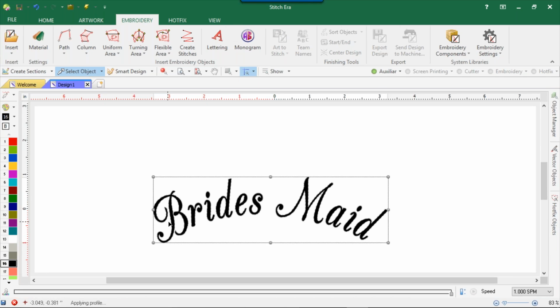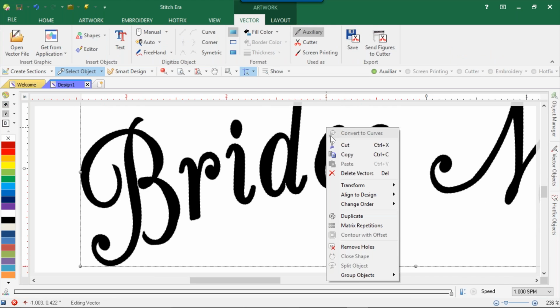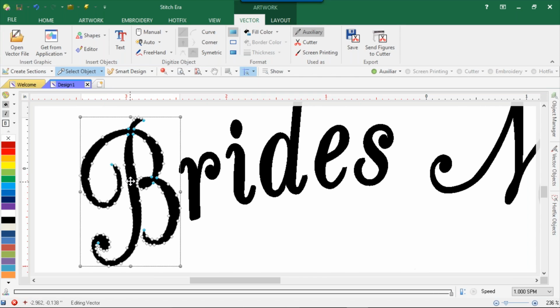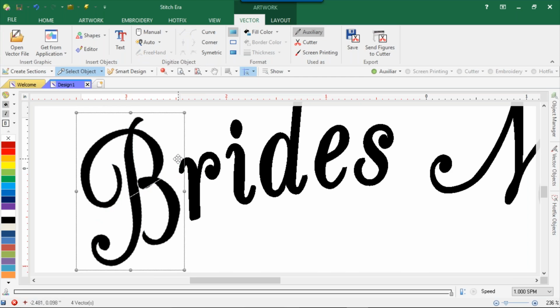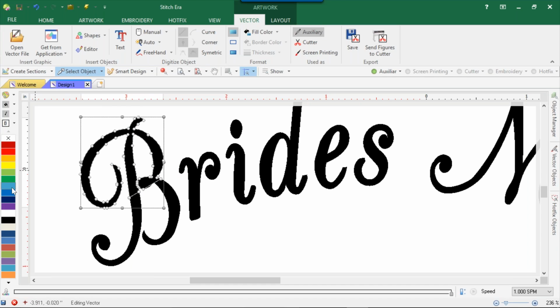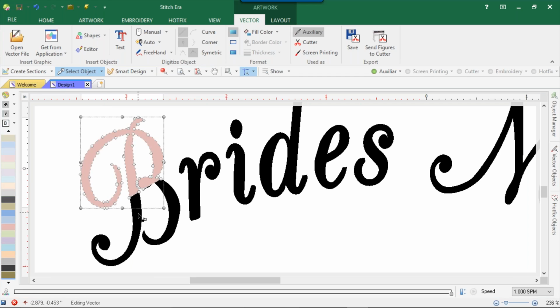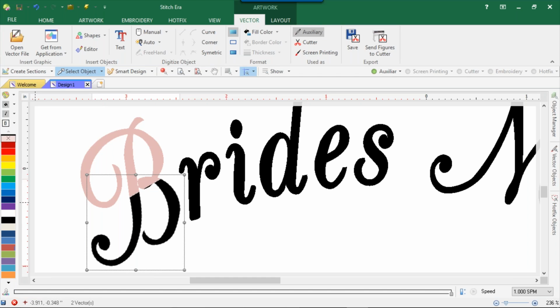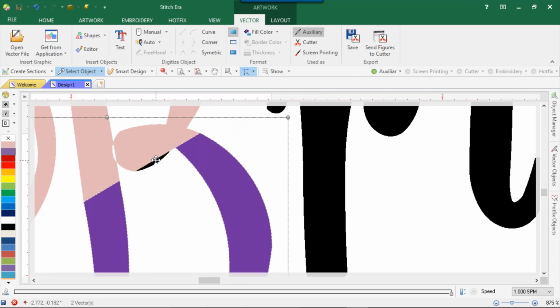Now I'm going to use my vectoring tools to actually split this up, okay? So what I'm going to do is ungroup. I'm going to click on the B, right click, and go split object. And basically we're going to go straight across the middle, just like this. And now we have a top section, which is going to be our pink. And do I have a pink color in here? Right there. And the bottom section, which is going to be our purple. Let's bring that pink up to the top. There we go. We'll bring our purple up to space number 2 just so we can find it and click on it and convert it.